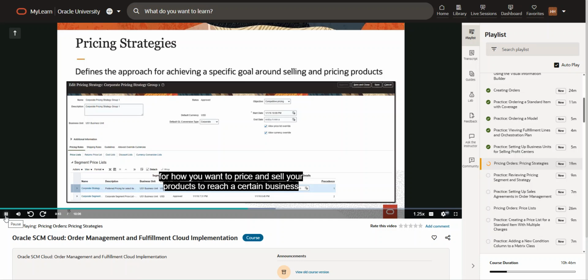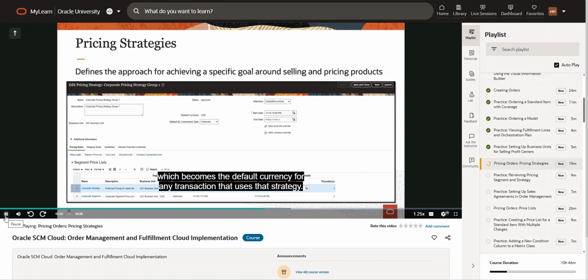A pricing strategy is basically your overall plan for how you want to price and sell your products to reach a certain business goal. Think of it as the container that holds all the related pricing and shipping rules that are processed. These rules include things like price list, cost list, discount list, shipping charge list, and currency conversion list. You can set priorities for your pricing rules. This is called precedence. The system looks at the rules and applies the one with the highest priority, which is actually the lowest number. Shipping rules are linked to your pricing strategy through the shipping charge list. You'll also set a default currency for each pricing strategy, which becomes the default currency for any transaction that uses that strategy. This screenshot here shows the Corp 1 page as an example.